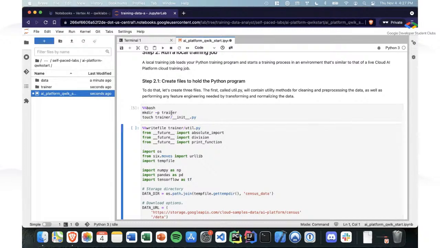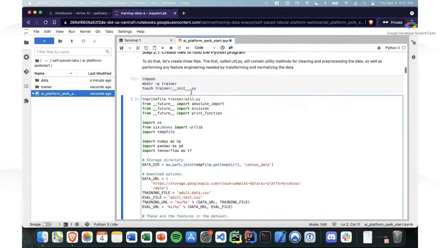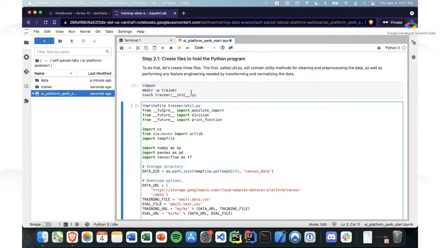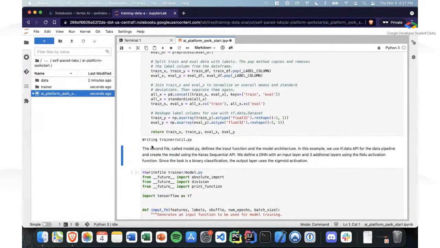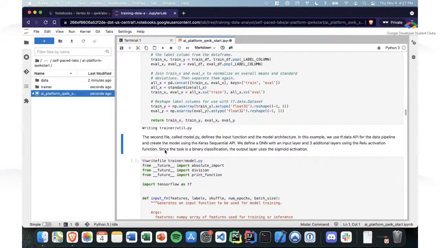This creates a trainer directory, and in this directory is the file called util.py, which has the methods for cleaning and pre-processing the data. The second thing that we need to actually train it is a file called models.py, and this defines the input functions and the model architecture, the structure for the neural network.